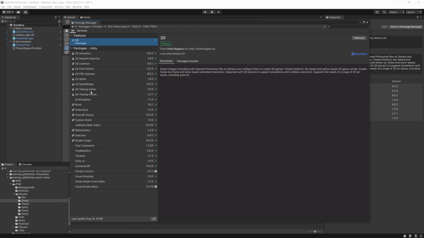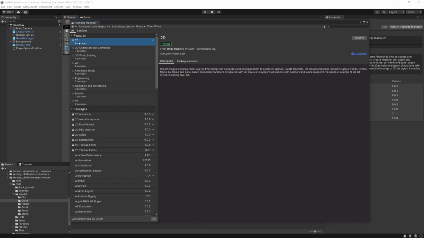And we're going to see 2D TileMap Editor, 2D TileMap Extras. So you should see those already on yours, but if you don't, up here you can select Packages where it says In Project. We can change that to Unity Registry. And then you're going to see the 2D option here. And instead of a remove option, you would have an install option.